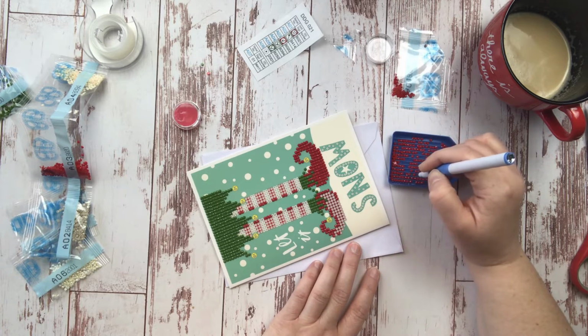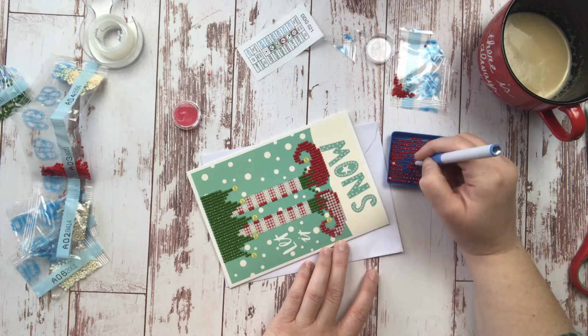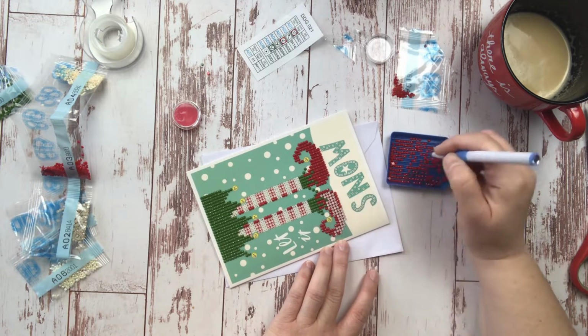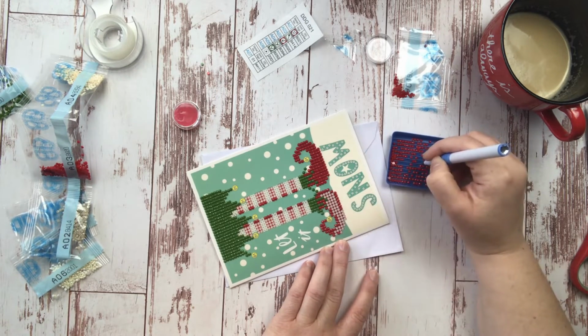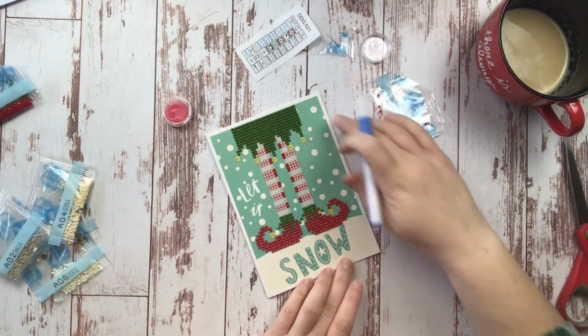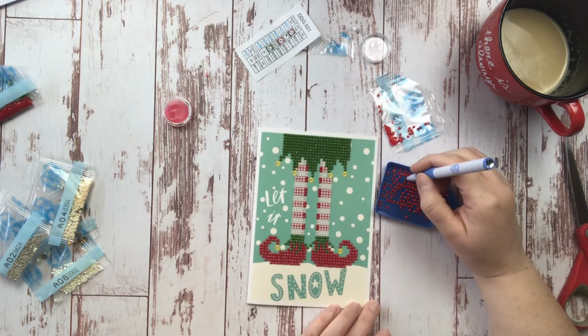Now, there are many correct methods for doing this, right? But my method seems to be outlining and then filling in. I didn't plan it that way, but that seems to be what I enjoy doing. It is kind of satisfying, I must say. All right, now we're moving along to some elf tights. This is kind of a brighter red.